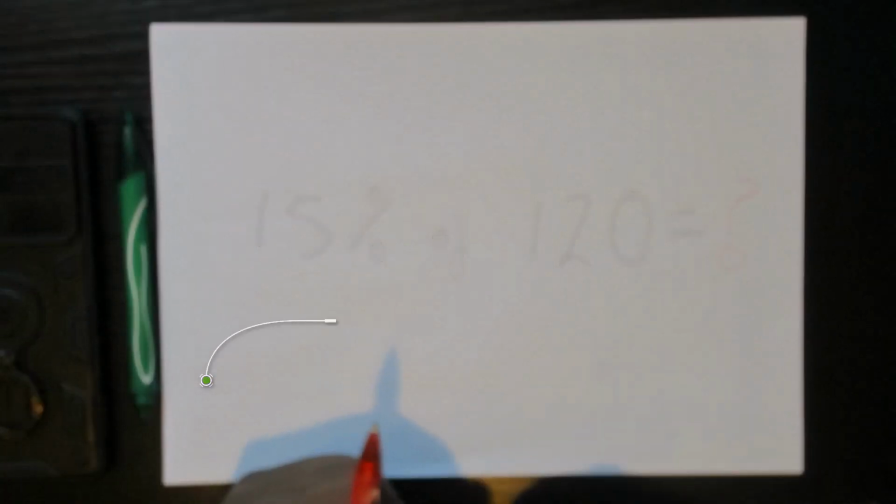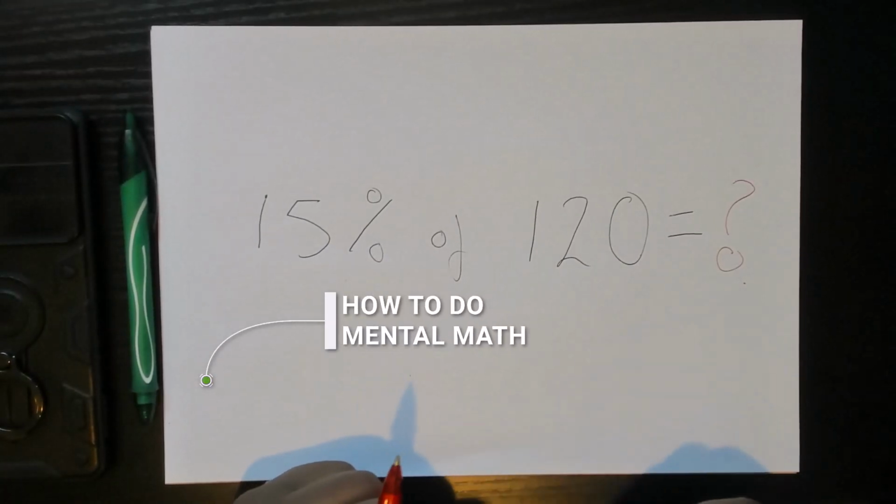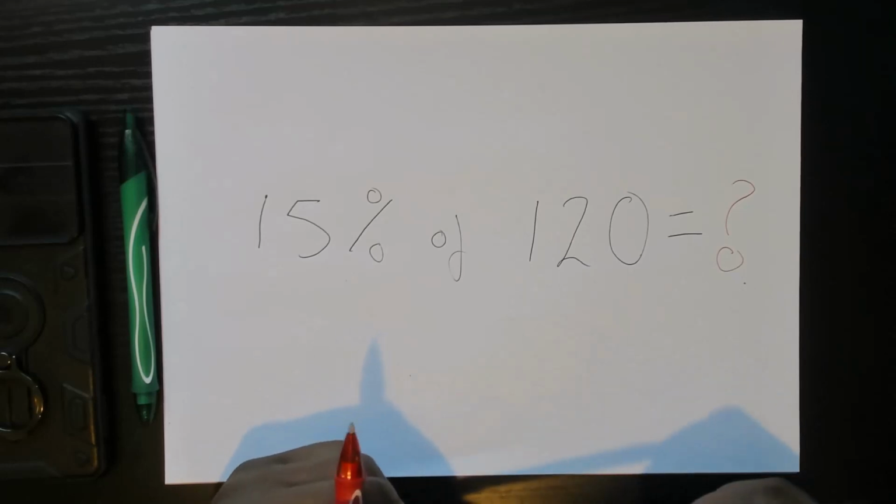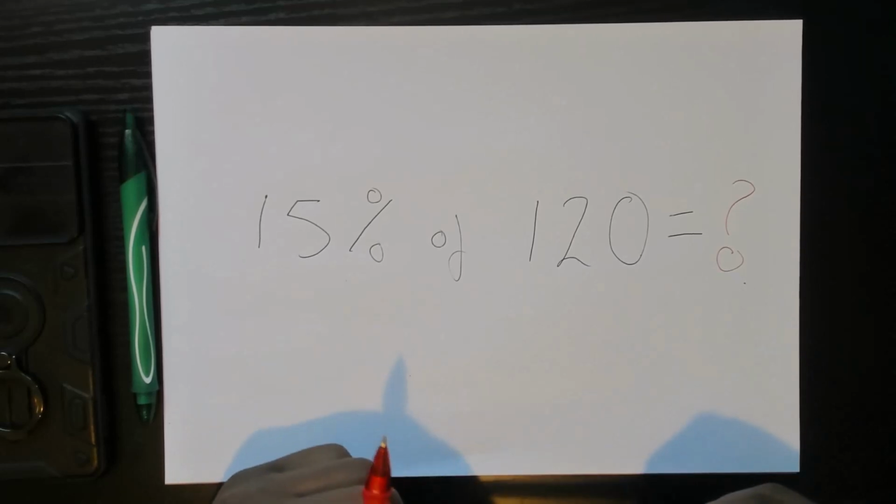Okay, so today we're going to start something different. In the last series, we did quite a lot of work in doing mental math with regards to multiplication. In this series, we're going to be looking at mental math with regards to percentages. Percentages are quite important and we face them in everyday life.